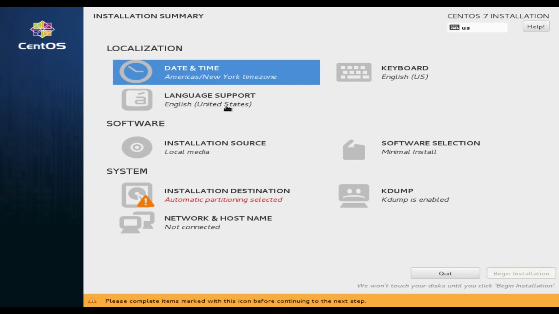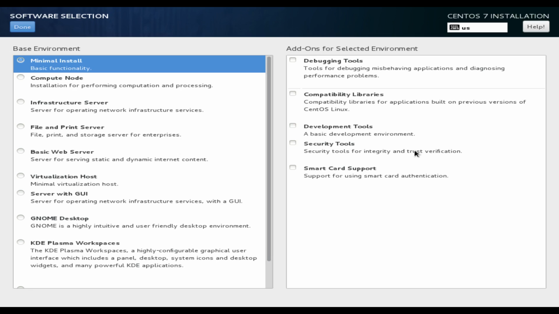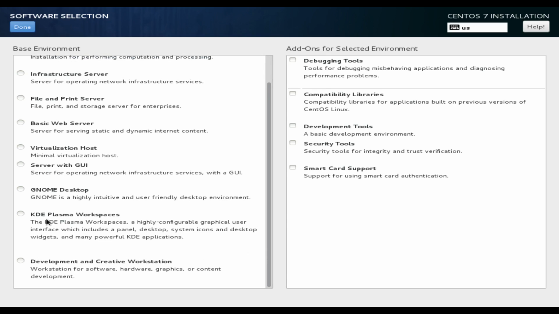Now we have our installation source. The keyboard and all that is already set because we did that in the get-go. The installation source is already found, but our software selection is set to minimal by default. There are a lot of selections in here, and a lot of them pertain to servers, which, like I said in the beginning, this is sort of a server-oriented OS, but some people use it as a regular desktop due to its stability. So when we're on here as a desktop, what do we want to use? We want to use GNOME or KDE in this particular ISO that I have here.